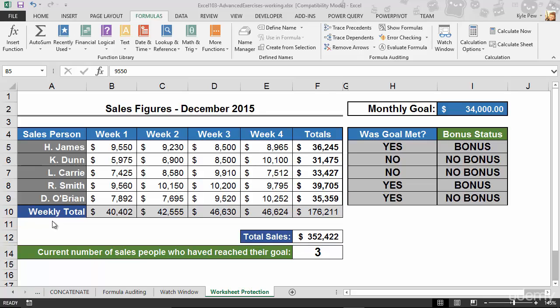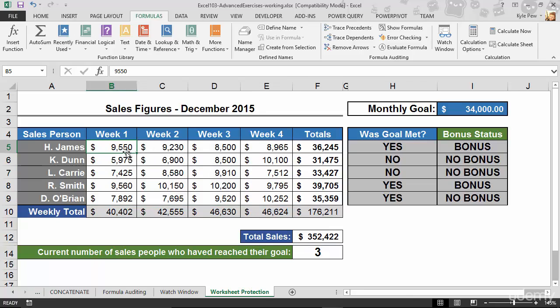The only thing that I want people to change is perhaps this weekly data. And that's it. Maybe this is a template that I've created, and this is something we're going to reuse every month. So the only thing that people should be changing is the weekly data. That's it. Don't change the formulas, don't change the structure, nothing else. So here's a couple of steps that you can take to ensure that people will not change what you don't want them to change. And like I said, really simple to do, but it's a couple of steps. My first time doing this, I almost felt like it was kind of backwards. So I'm going to walk you through this.